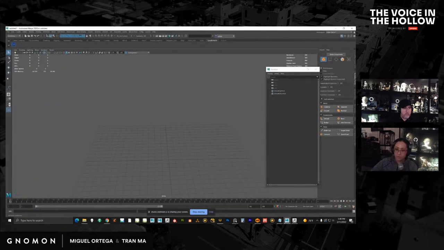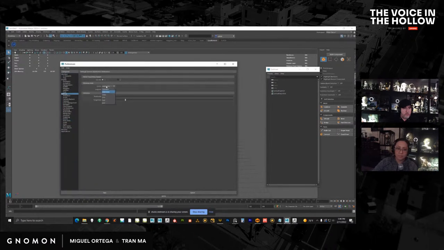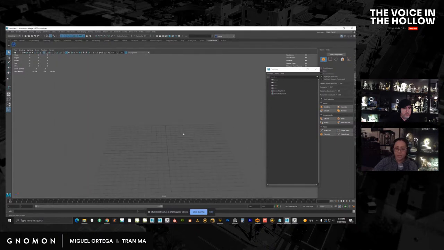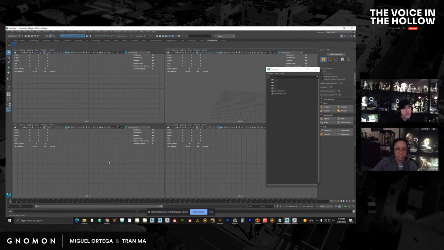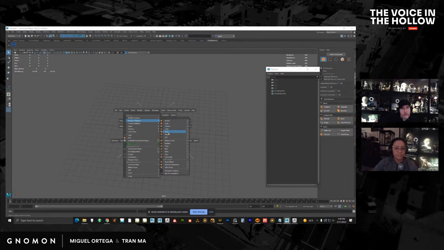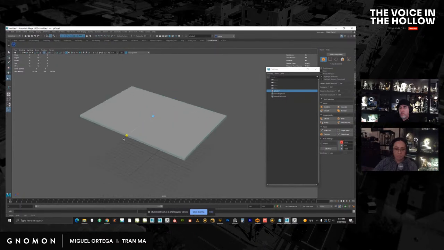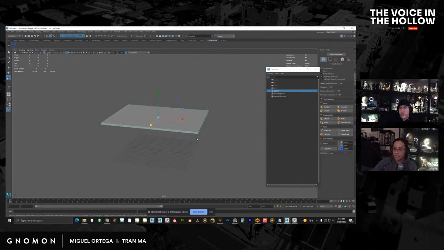In Maya, I'm going to make sure, and this is already default, that under settings I'm using centimeters. Now, whatever I'm making, let's say I want to make a table. So this is where your stuff can go wrong. I'm going to make a cube. And again, if you just bring it in like this, it's not the right size, right? So what's a tabletop surface? Usually they are 30 inches off the ground. So 30 inches, I'm just quickly converting to centimeters. It's going to be 76 centimeters.